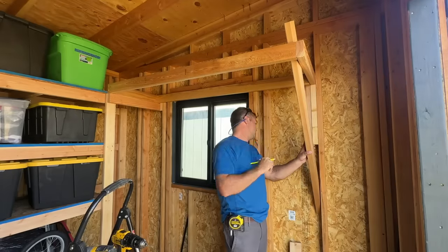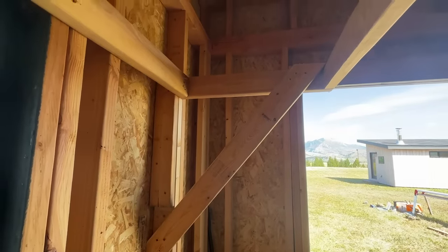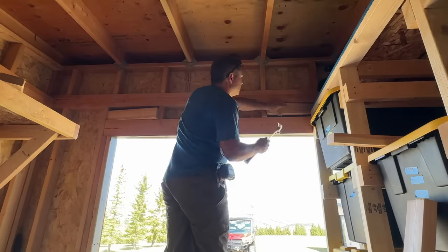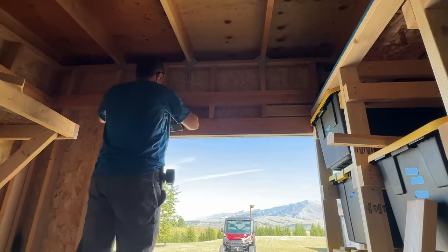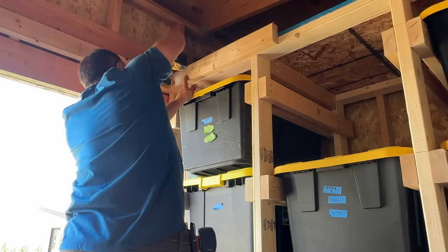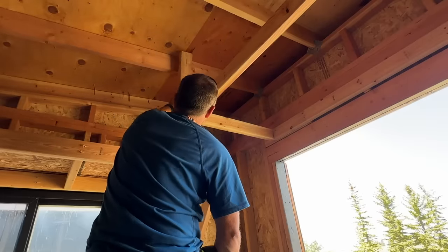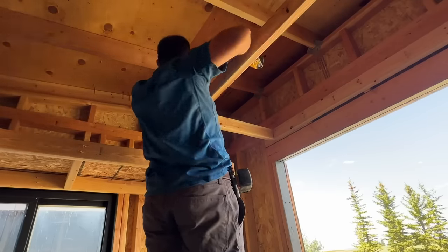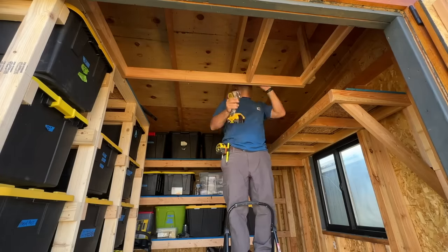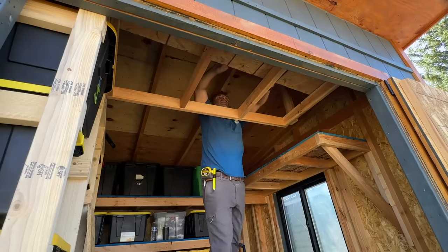We filled up the shelves to see how things were fitting and then moved on to a shelf above the window area. I increased the height of this shelf about three and a half inches so it rested above the window. A nice thing about putting shelves in an unfinished storage shed is you can build off the existing studs in the walls. Blocking or additional studs can easily be added to align the boards with other shelving. For this shelf I cut about a 45-degree angle on each end to create a bracket support instead of a straight vertical board all the way to the floor, which gives additional space to store or move around items below. The front of the shed is the tallest so I wanted to take advantage of the space by putting one last shelf over the doors, and I was able to attach a rail support to the top of the tote storage unit to hold up that side.